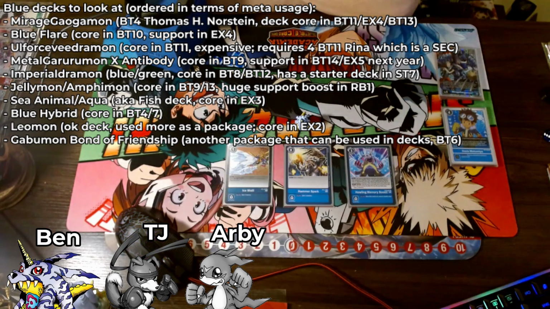And then the last ones I wanted to highlight, like I said, Blue Hybrids. It's a very accessible, very cheap to make deck if you want to kind of base rarity it. A lot of the cards are all BT7, and again, it's not very meta relevant, but it is something that you can learn basic mechanics and hybrid tamer mechanics off of. Yeah, and like I said, there's different versions of it as well.